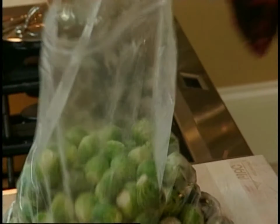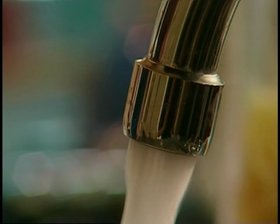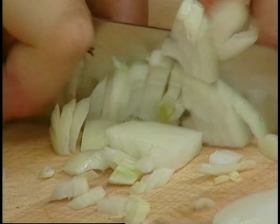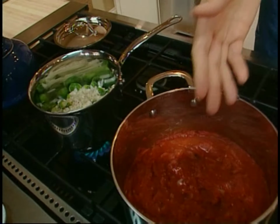I really wasn't a big fan of Brussels sprouts when I was a kid. And as a prep cook, I really didn't enjoy peeling whole bushel baskets of them either. But as a home cook, I loved their earthy flavor and their frozen green convenience. Just dice up an onion, add a little bit of salt, pepper, and a generous splash of olive oil. Look at that. Vegetables from the freezer, tomatoes from a can, pasta from a box. Sometimes extraordinary flavors can be found in ordinary places. You just have to know where to look.